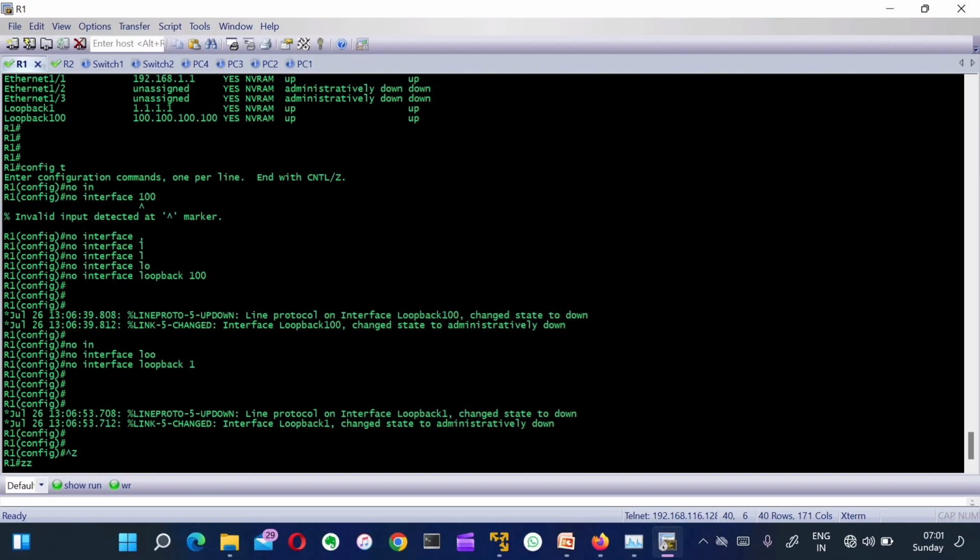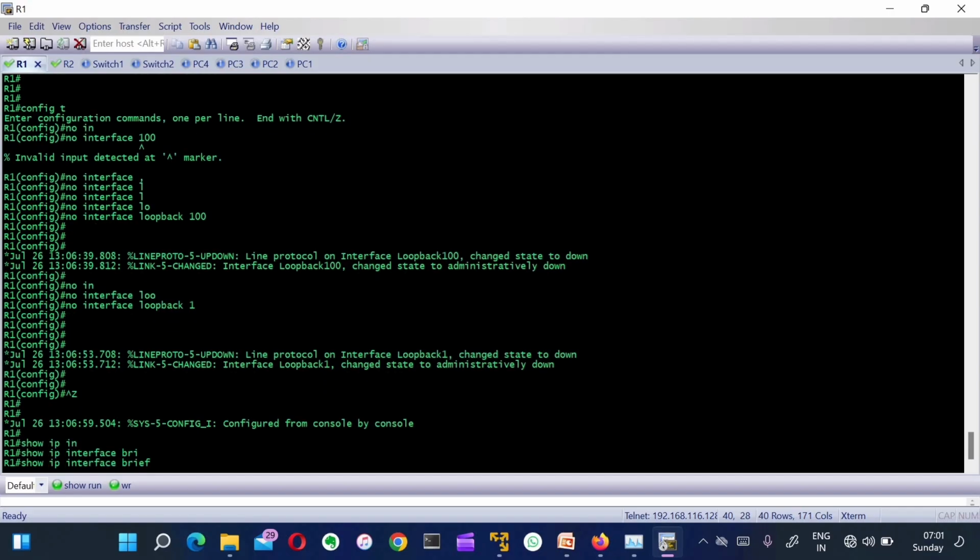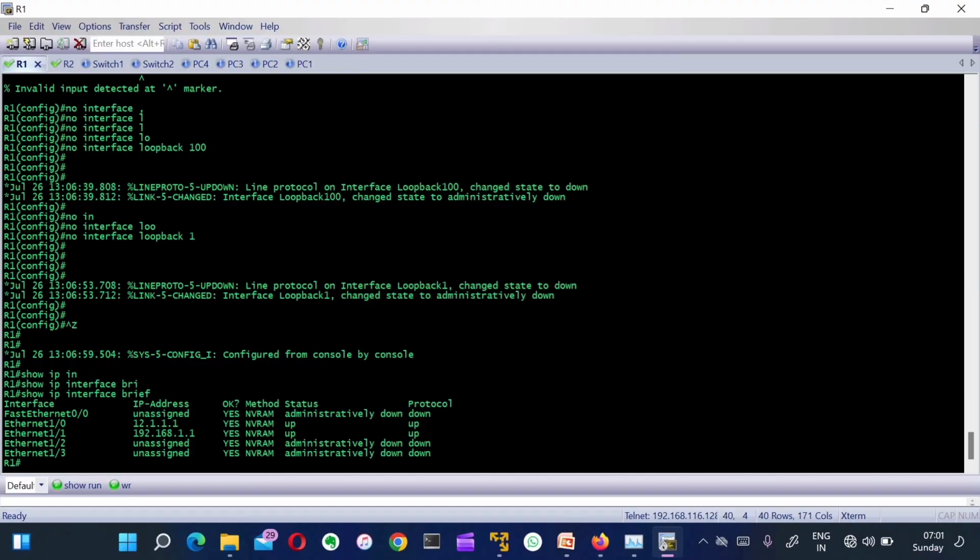Now if you check show IP int brief, there are no loopback addresses. The router ID definition says that the router ID in OSPF is the highest loopback interface, and in the absence of a loopback interface, it will be the highest active physical interface IP address.